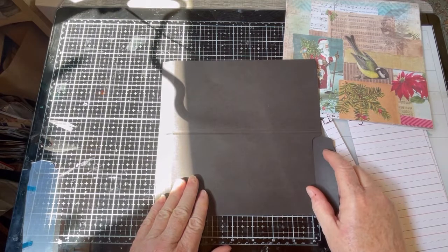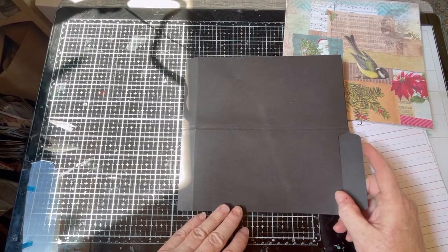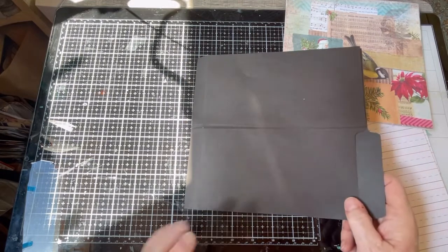Geez, I don't really think I can get rid of this sun, which is kind of annoying, but I can't really move my desk. So I'll work around it.